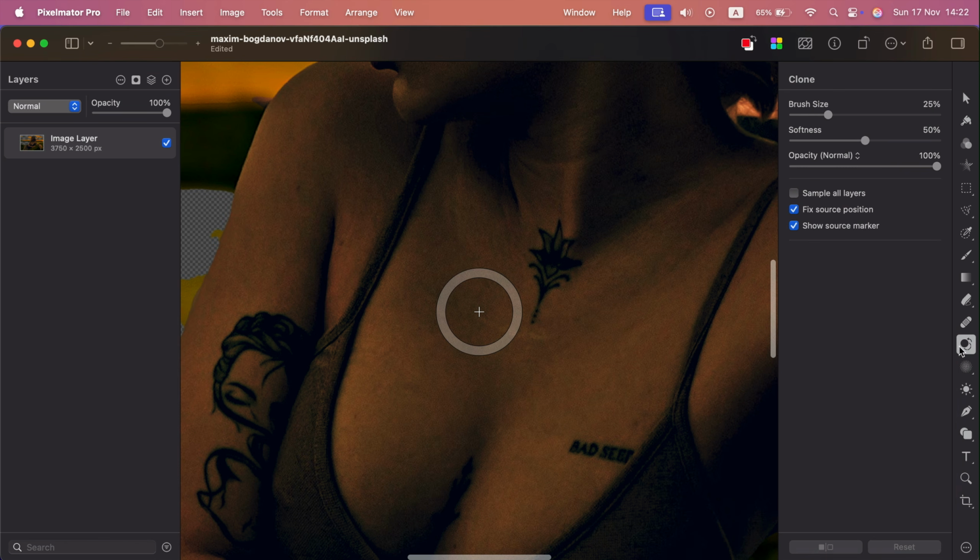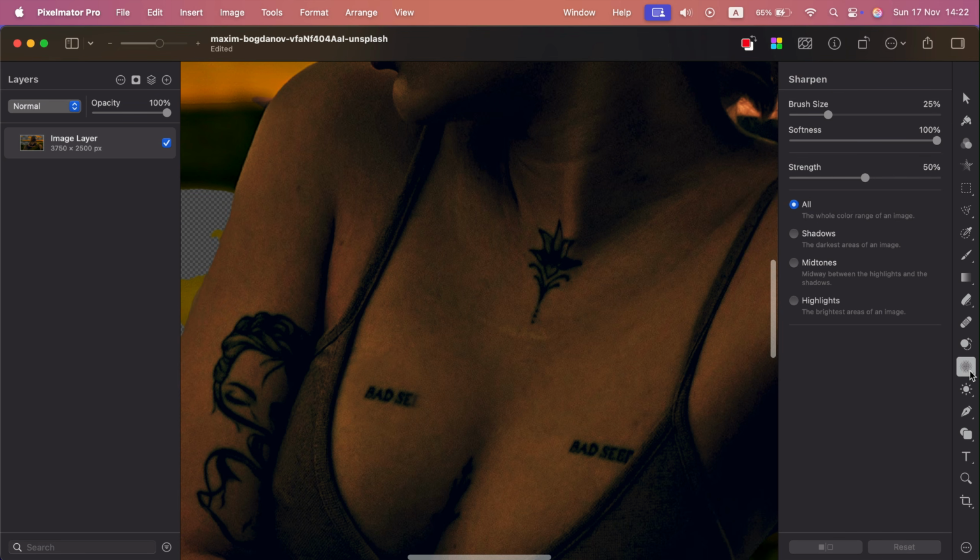Below that, we got Clone tool. In the Clone tool, the Repair tool is more like picking the random stuff from all around, but in the Clone tool you can select the source. So I can set up the source here on the tattoo, and now I'll be cloning this to another area, and it will be like kind of smoothly integrated with that. It's almost like opposite of Repair, but not really. The biggest difference is you selecting the source yourself. So you can be really precise with that. So if you need more precision, the Repair tool, use this one. Below, we got Sharpen.